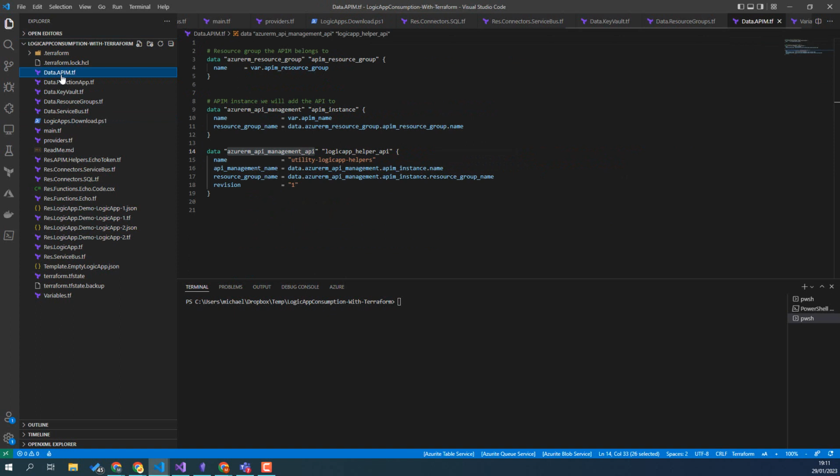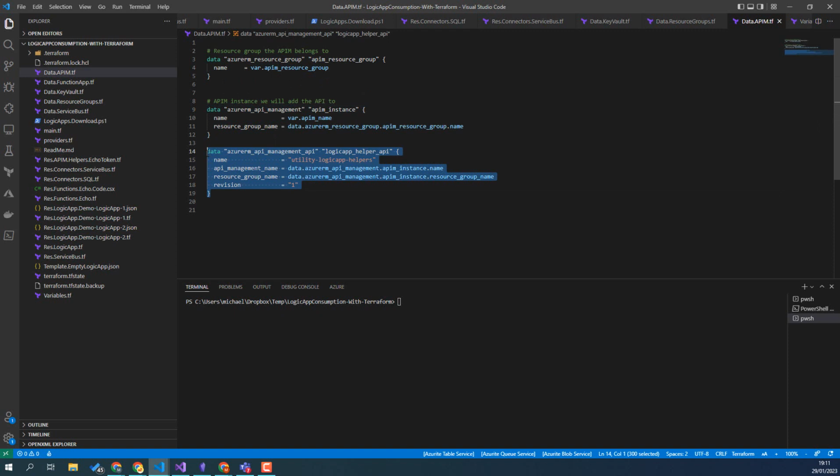So, for example, here I've got my API management, which lives in its own resource group. So I've got a data object that tells me the resource group that APIM belongs to. I've got my APIM instance, so from that object I could reference its gateway URL, for example.